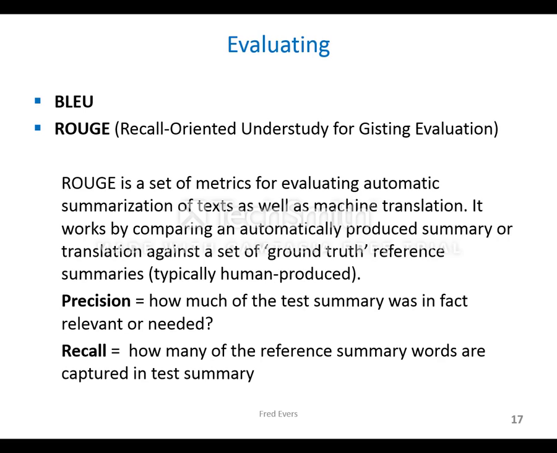Finally, this type of application depends upon a previously undiscussed measurement standard. It is called ROUGE, and ROUGE stands for Recall-Oriented Understudy for Gisting Evaluation. ROUGE is a set of metrics for evaluating automatic summarization of texts as well as machine translation. We have studied machine translation in this class, but we have not spent much time on summarization, but they are very closely related fields.